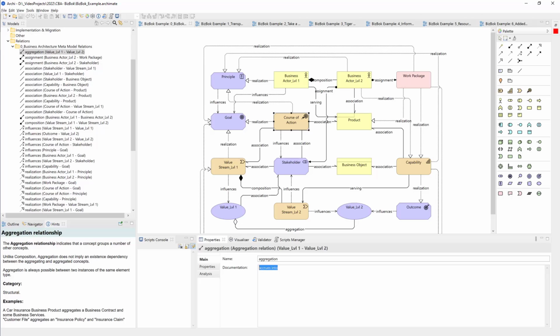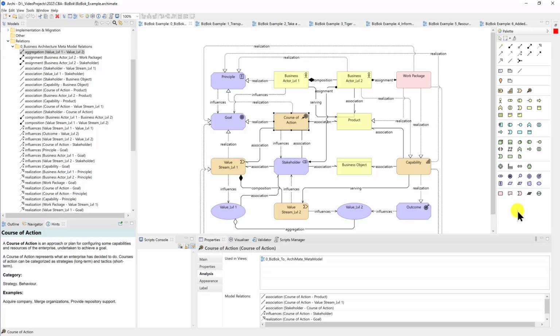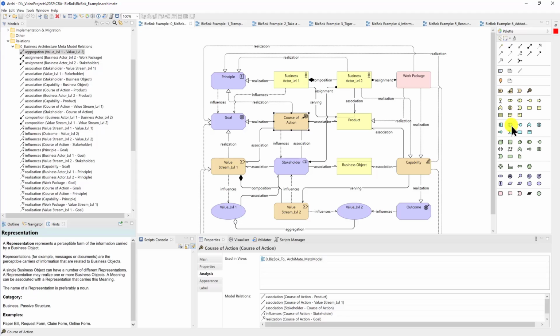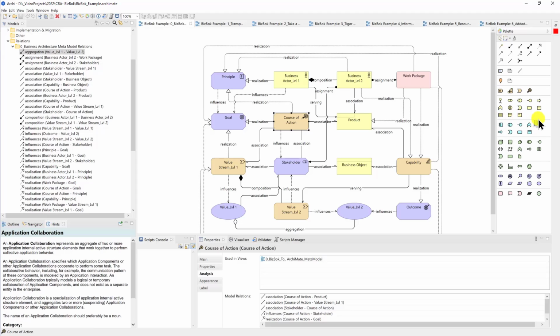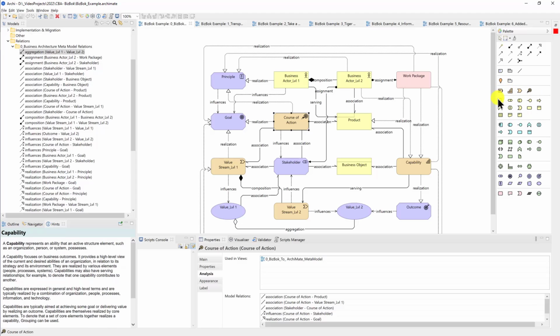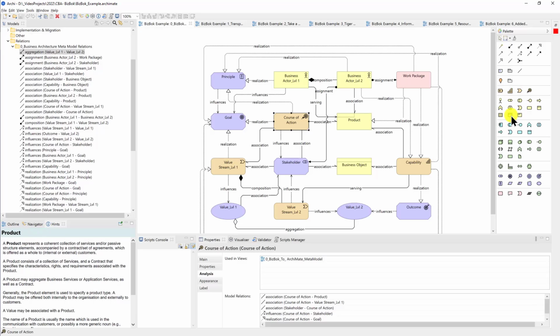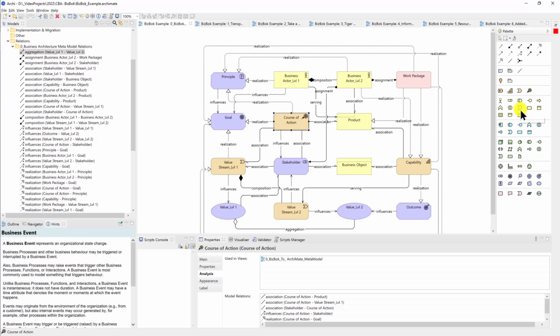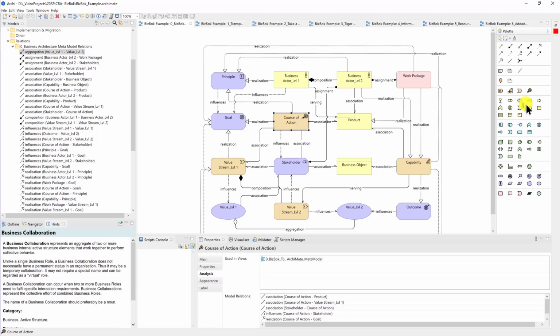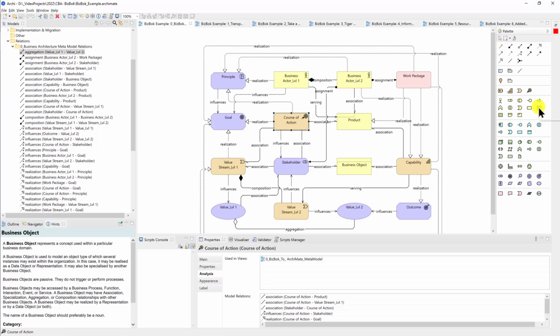The last two things I want to touch on are the palette over here and an export. So the palette, obviously, holds all of the objects that are available in the ArchiMate specification that map to the BizBok specification. What I'll be concentrating on through this is not only the business capabilities, but also some of the business objects. You'll notice as soon as I hover over these, the hints will change. Okay, so I'm looking at business object.